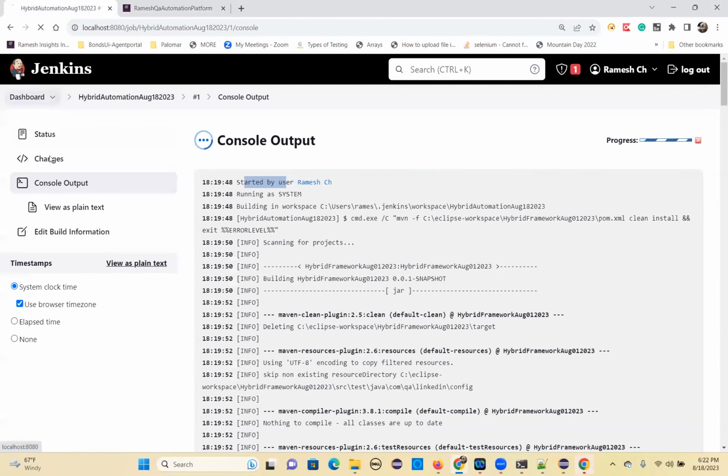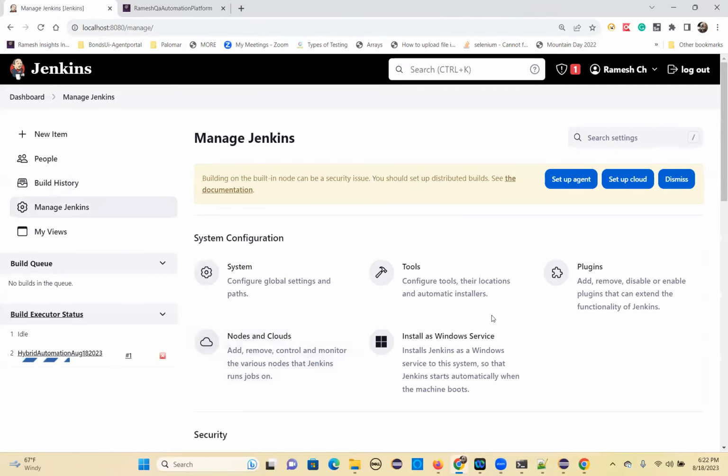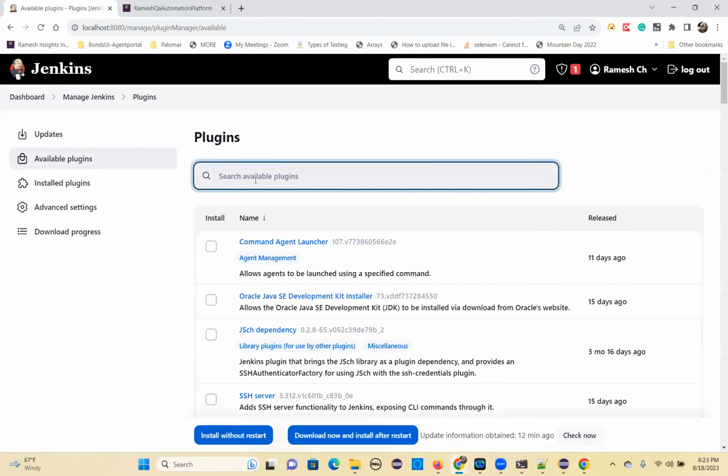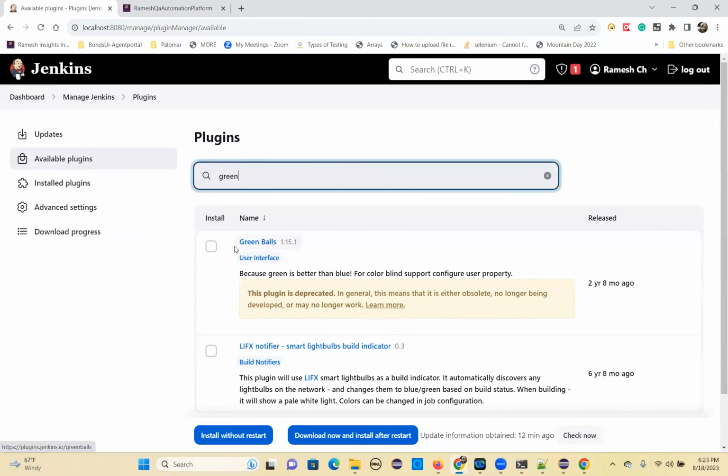Where can you install them? Go to dashboard, then manage Jenkins. There is an option called plugins. In available plugins, you can search one by one. You can search green balls. Whichever plugin you want, you can install. Here, green balls, right? See this one. Green is better than blue, because you will get blue once it is completed.